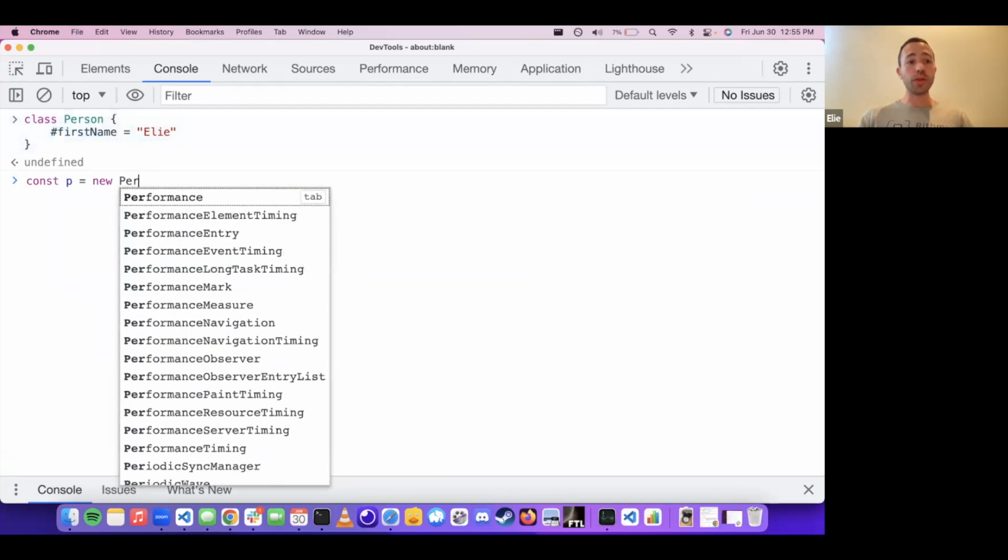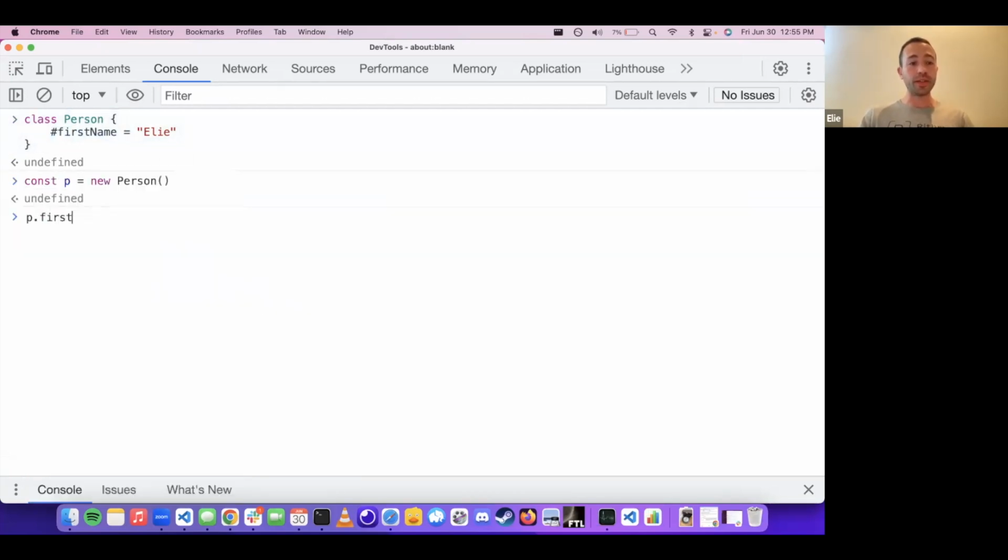But if I make a new person right now and I do p.firstname, can't access that, p.firstname, this will allow me to do that in the Chrome console because the Chrome console is being very helpful. But if I actually look at this variable here, it will not display in code. So it's unfortunate the Chrome console kind of helps me with that.